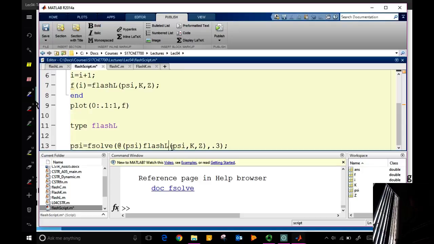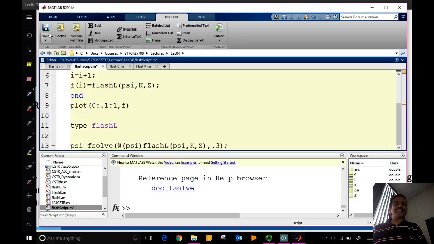I have a question. Yeah. Can fsolve do only one variable? It can do multiple variables and as many functions. In fact, I'm going to show you the next example, which is 2 equations in 2 unknowns. fsolve can handle any number of equations in as many unknowns. But when I say any number, you cannot put a billion equations because MATLAB resources will crash. In principle, it will work for any number of equations. Okay, any questions?